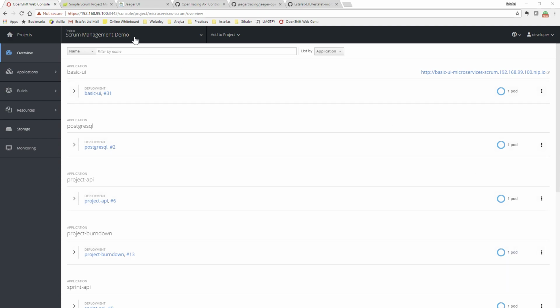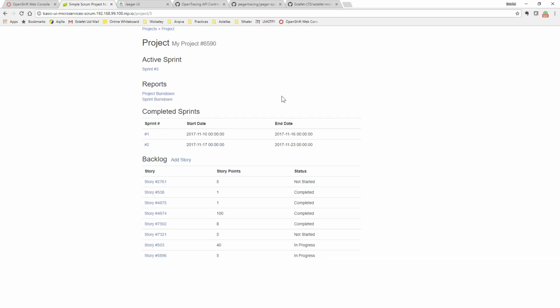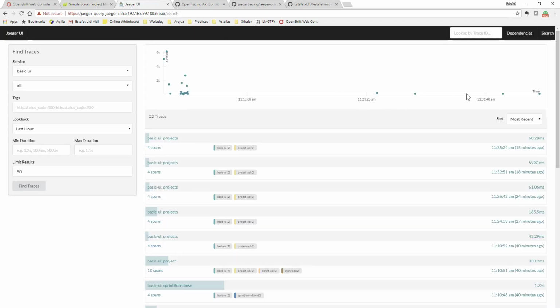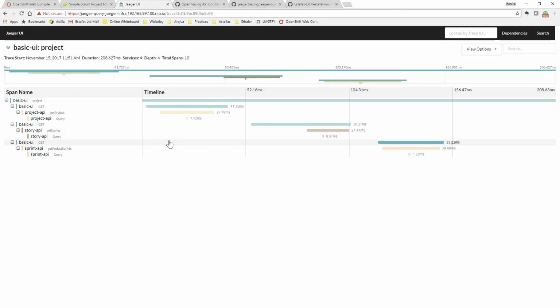Now, if we switch to our demo application, we can see that we're on the projects page here, and if we select one of these projects, you can see that it displays several bits of information. If we go into Jaeger, we can see what it's actually doing under the hood.